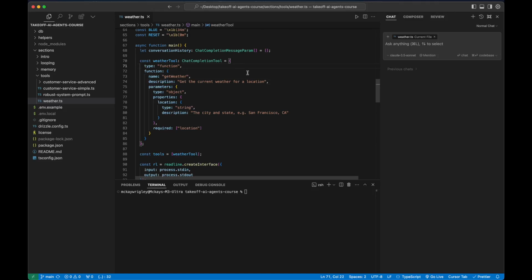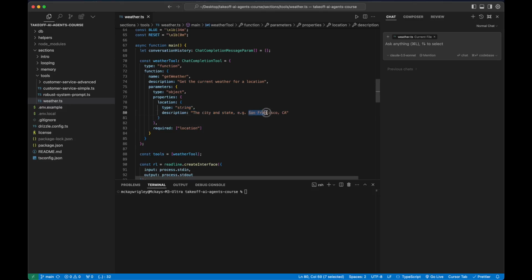That's very clear. There are some ways we could make this a little more robust, however. Note the only parameter we have for this function, which is location, and it is a required parameter. It's a type of string, and it needs to be the city and the state.